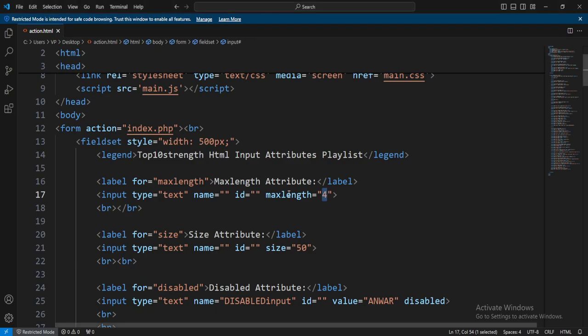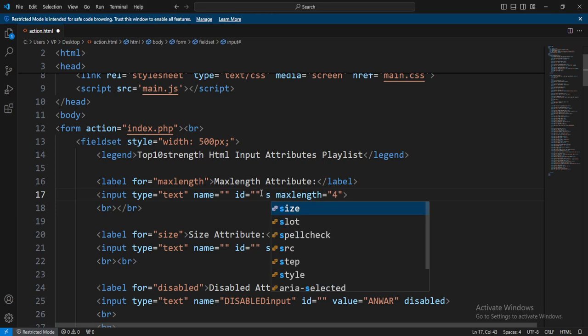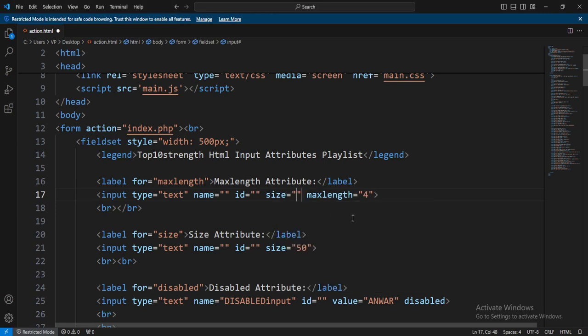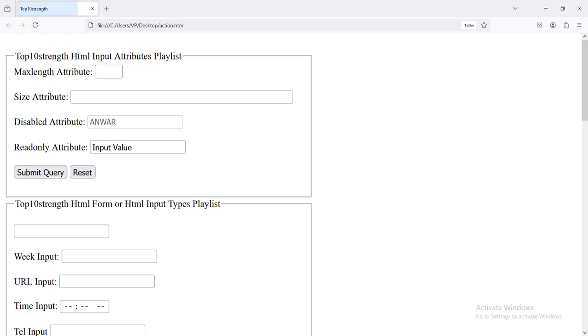So now let's control the size again. From our previous tutorial, we discussed the size, so now we can use the size also. Like you can now say 4. Let's give it 4 like this and see the size also. Can you see? Now our document can take only 1, 2, 3, 4. And when we press 5, it will not go.